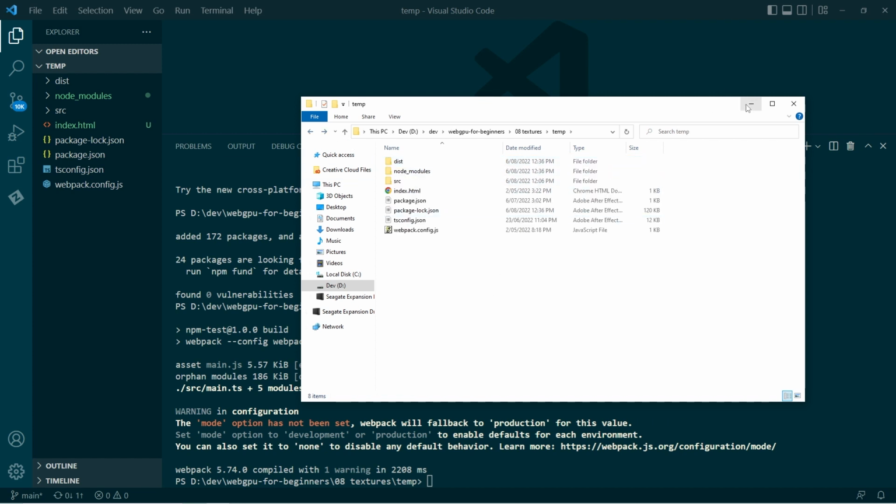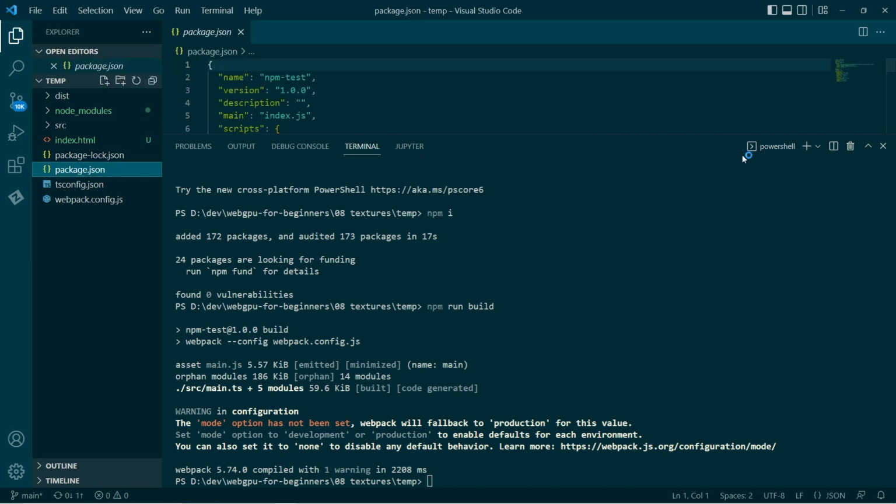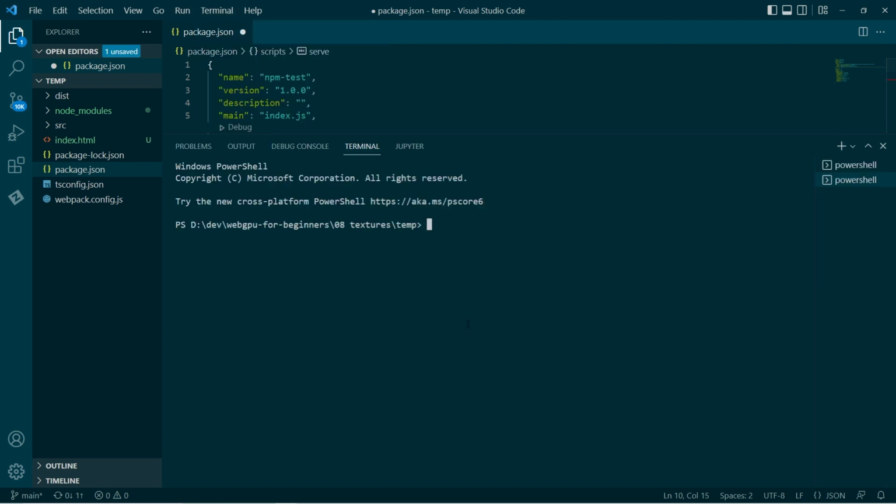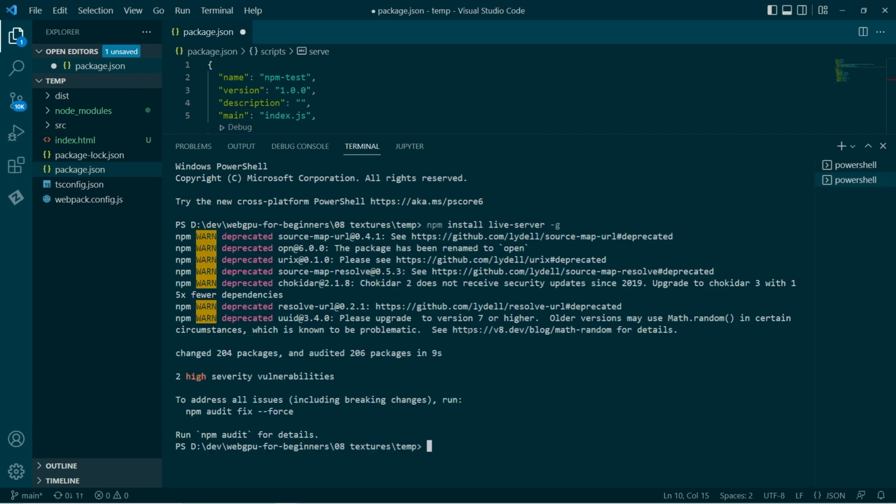That'll fix it. There is one more thing, and that is, at the moment, I'm using HTTP server. HTTP server is not very good. I mean, whatever, it's probably fine, but it's not working here. So what we can do instead is I'm using something called LiveServer. So we can go npm install LiveServer global. Now, the issue why LiveServer works and HTTP server doesn't work, well, if I knew why, it probably would be working, right?